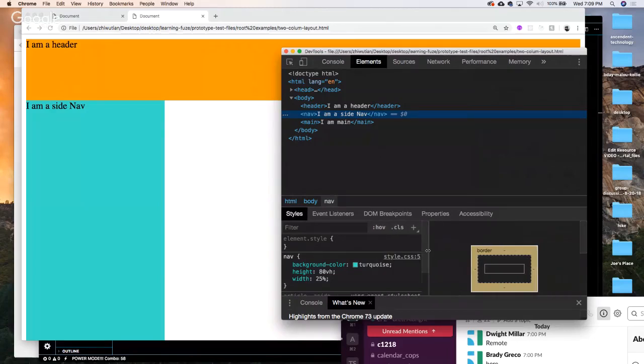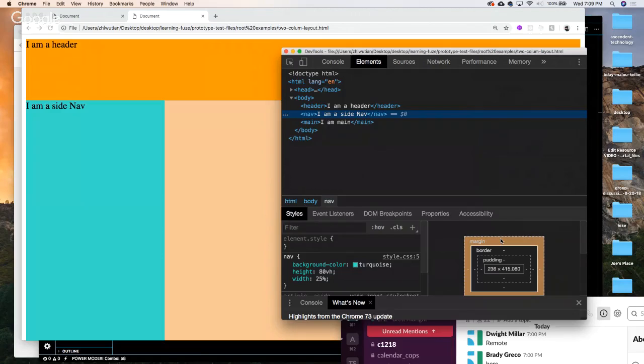What we're experiencing is display block. Like I said, display block takes up 100% of the page by default, and it will never take up less than 100% of the page by default. No matter what you set on it, the background color will only take the amount that we actually set, the 25%, but it'll still take up the rest of the entire element.